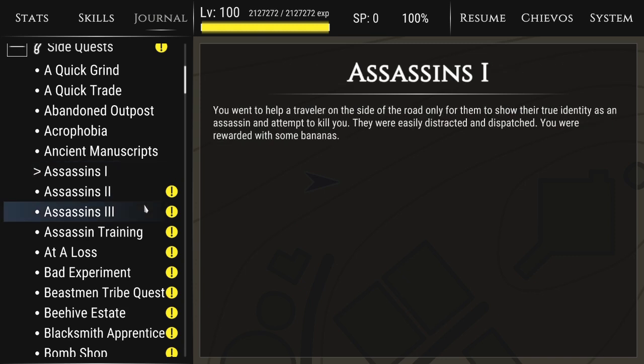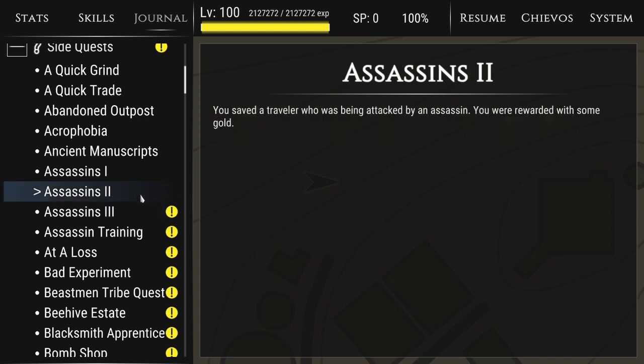Assassin's 1. You went to help a traveler on the side of the road, only for them to show their true identity as an assassin and attempt to kill you. They were easily distracted and dispatched. You were rewarded with some bandanas. Assassin's 2. You saved a traveler who was being attacked by an assassin. You were rewarded with some gold.